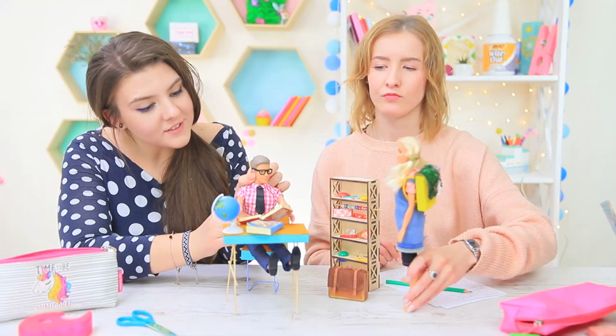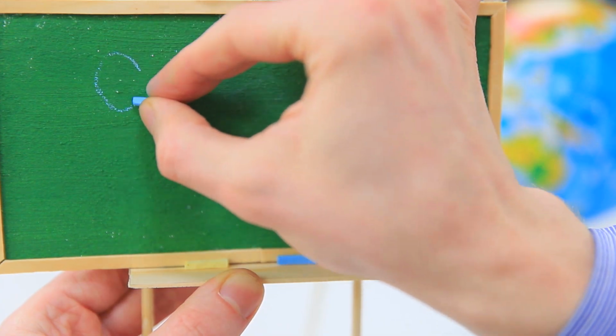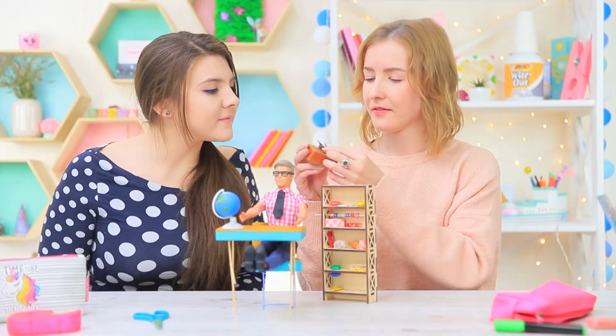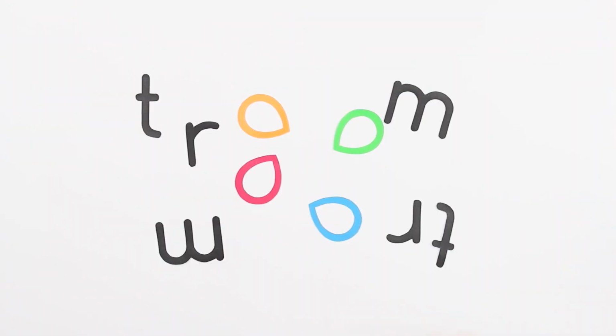A briefcase for Ken, a backpack for Barbie, an actual mini tube of glue, and a real teeny crayon? Watch our new video and find out how to make miniature school supplies for dolls.